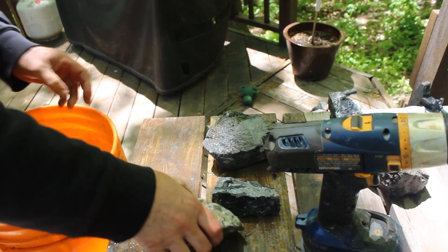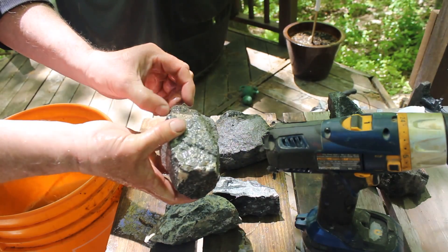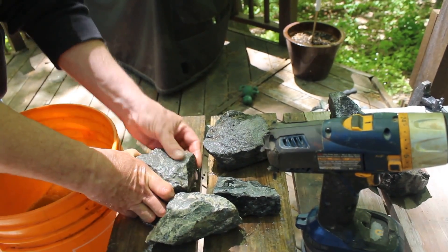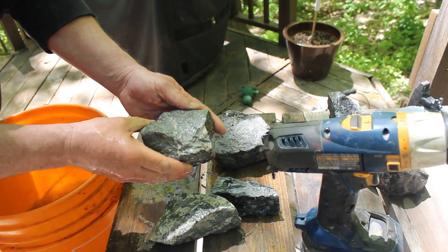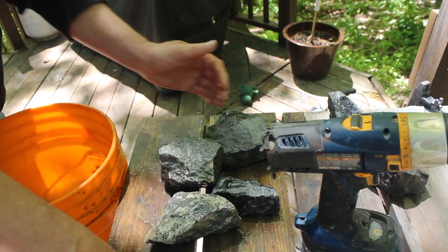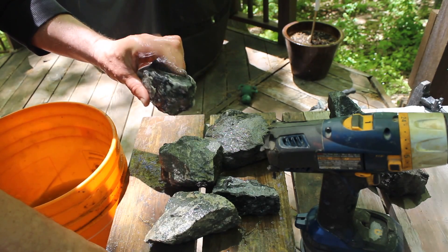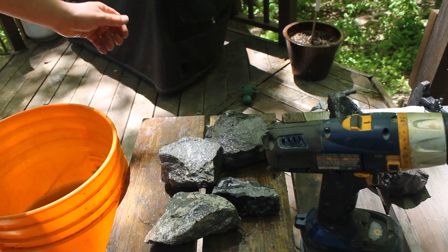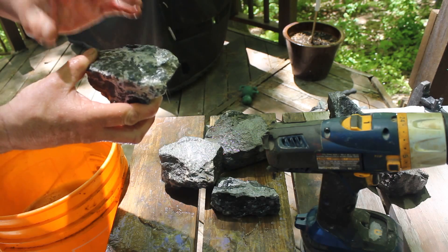Silver or platinum, right? So there's something you can see — the rock and then all that vein material. And if I rub it, look at the dirt come off of there. You can start to see the shiny come through, and shiny is good. Especially if when you shade it, it's still shiny. If it's a good rock you don't want to do the muriatic acid for too long, because it might destroy the rock. So sometimes rubbing helps. My next step is going to be Iron Out, and perhaps on the one with calcite, a little bit of muriatic acid, to see whether or not I can expose dendritic silver on the outside.